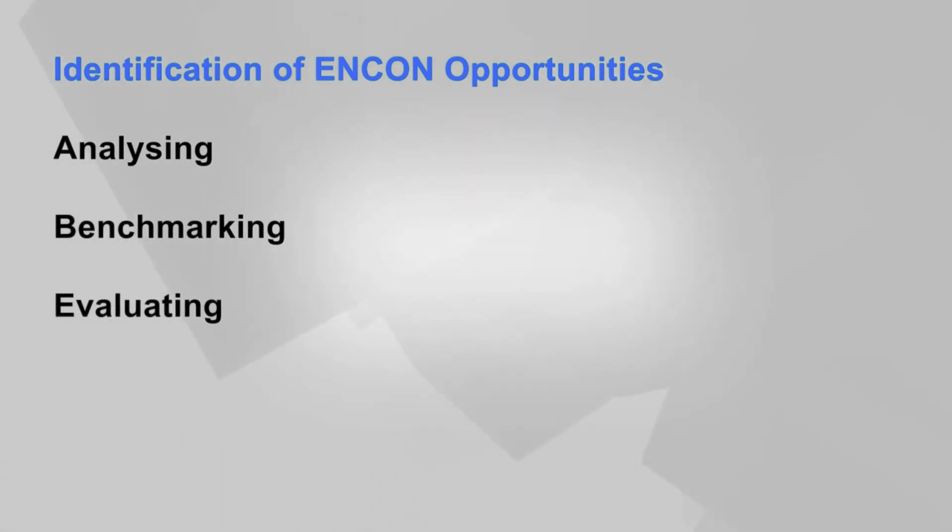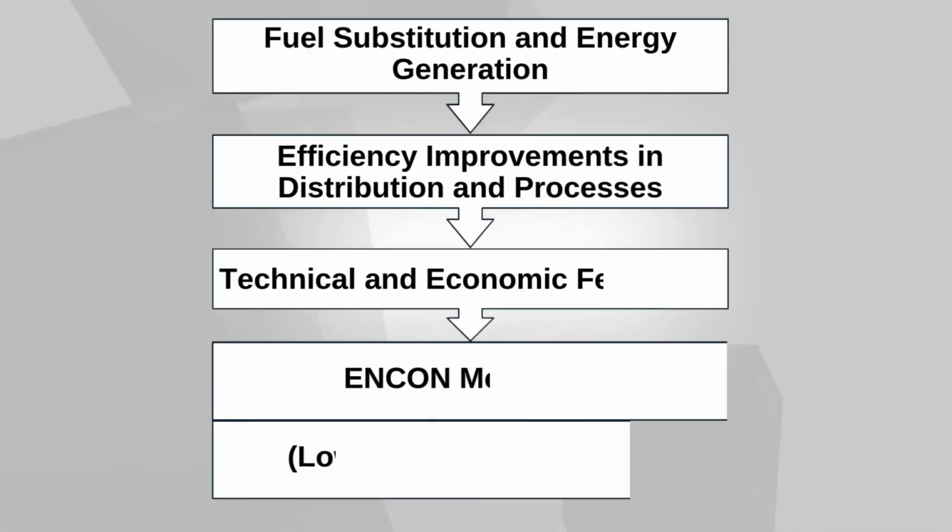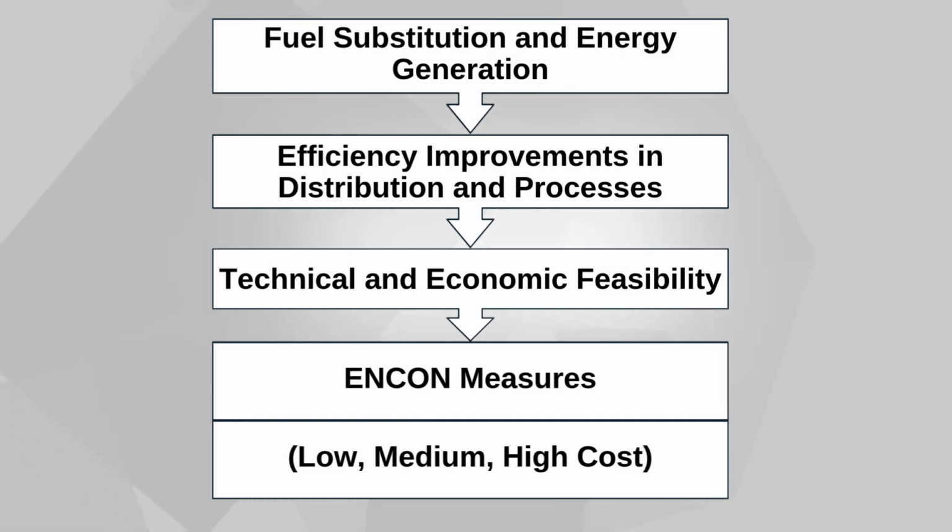Energy conservation measures. This section forms the core of the energy audit report, detailing the identified energy conservation measures. Each ECM is described in detail, including its scope, implementation requirements, and expected benefits. The report provides a technical analysis of each ECM, including calculations of energy savings, cost savings, and payback periods. It may also include information about the feasibility, priority, and any potential challenges or considerations associated with each ECM.